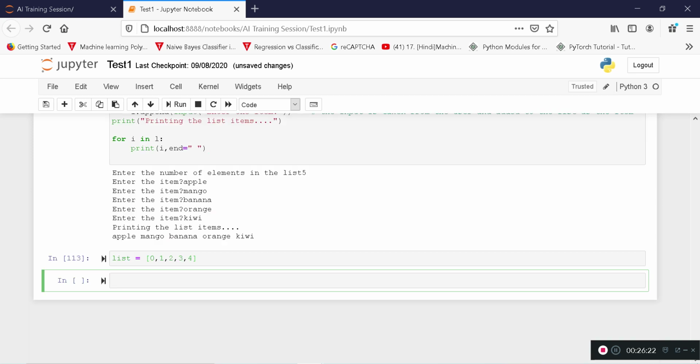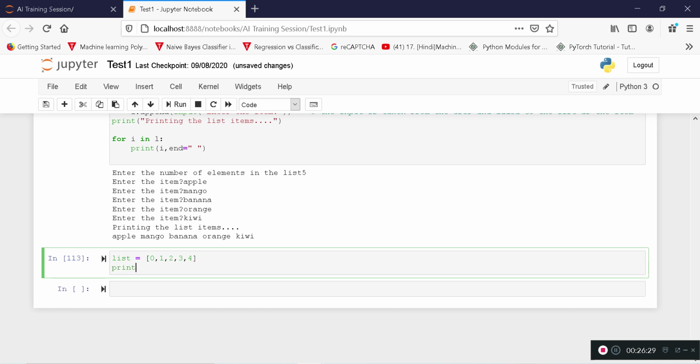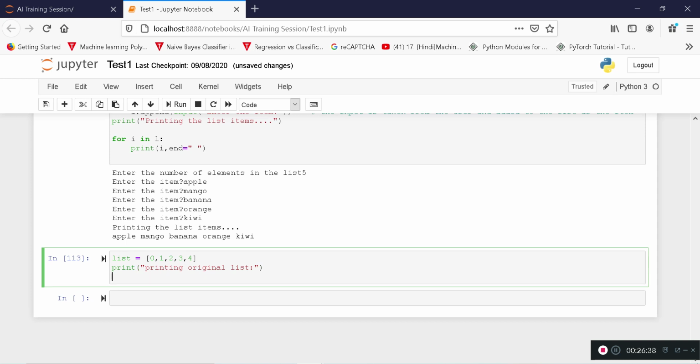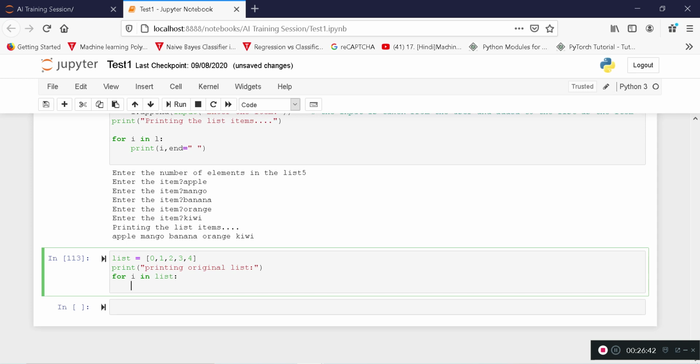Print "printing the list." For i in list, print i, end is equal to.